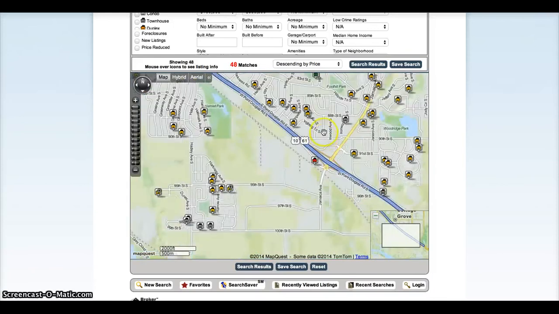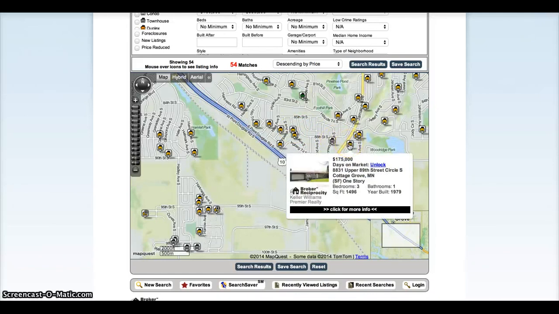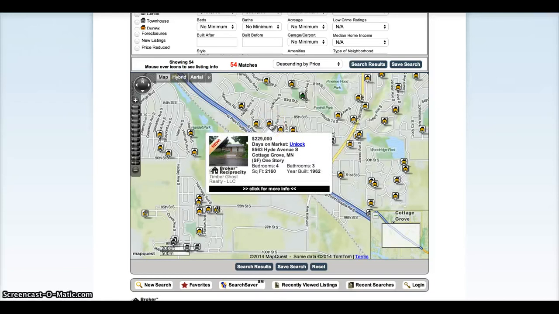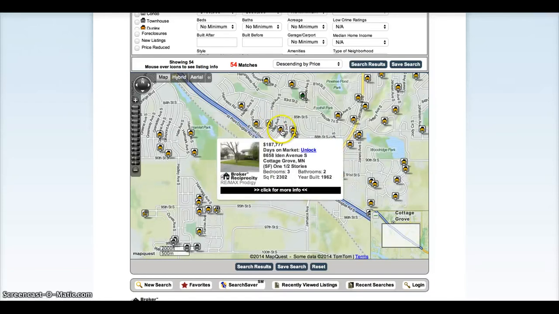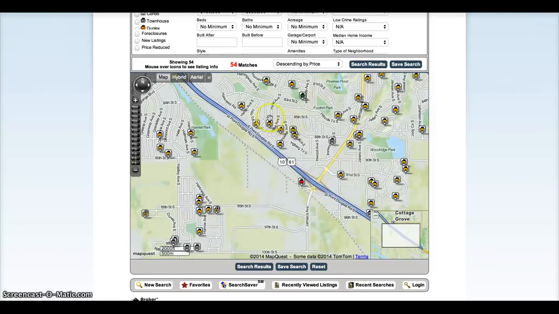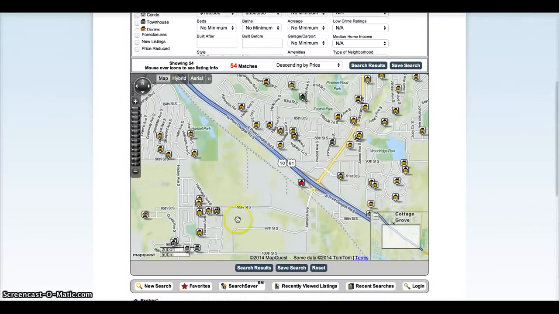The map updates fairly quickly. I'm not a big fan of these icons. I think they're kind of small and dated. Hovering over them doesn't do well. Yeah, it does. It's just a little slow. Hovering over them brings up a thumbnail with some preview of the listing information. You've got flags on some of them, like this one is new. One of them was a REO, bank owned. But to me, just the overall look of it is dated. It's a nice size map.